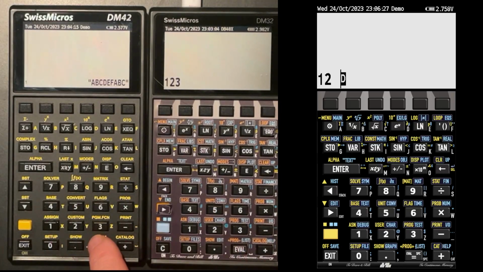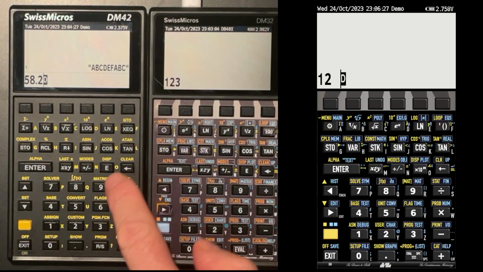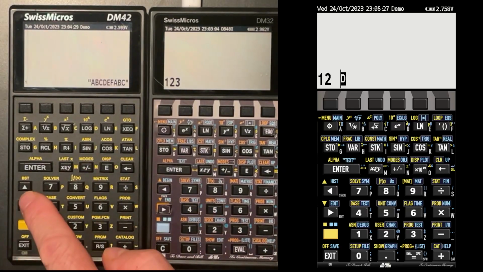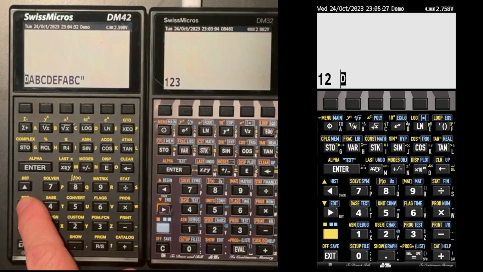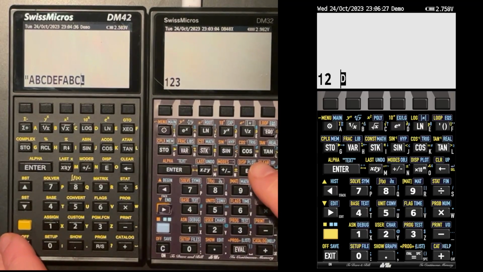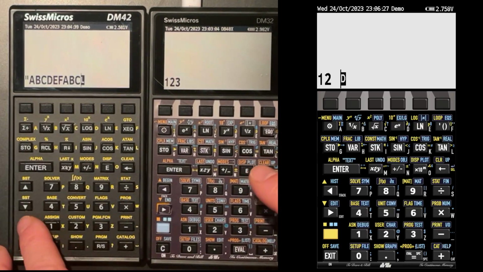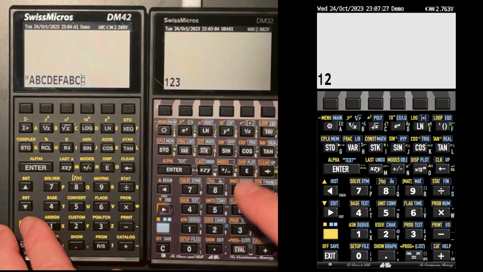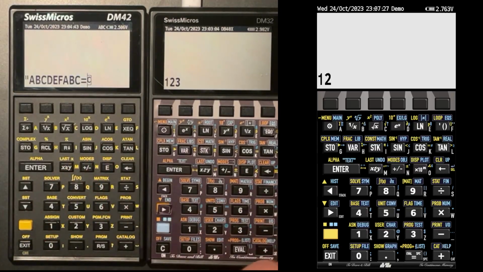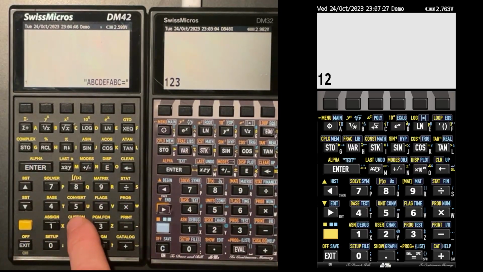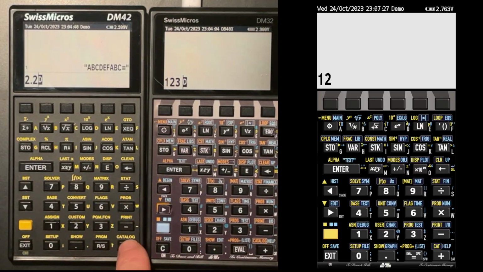I can even do mixed operations, like for instance, I can add this. So let me add something first. Let me edit, and I'm going to use the overlay here as a reminder that I need to be in alpha mode and to shift to have equal. And then I can have 2.5, 2.2 plus, and I've added the 2, and that's a good way to have a label that displays something.